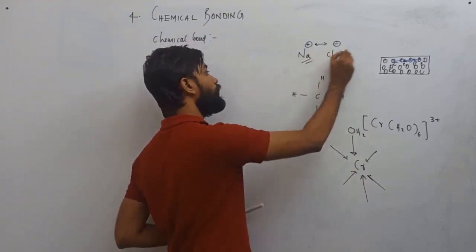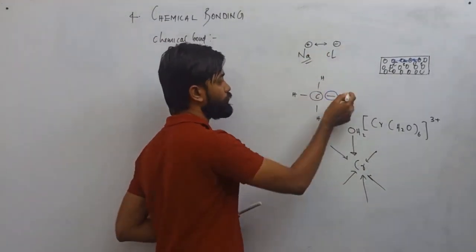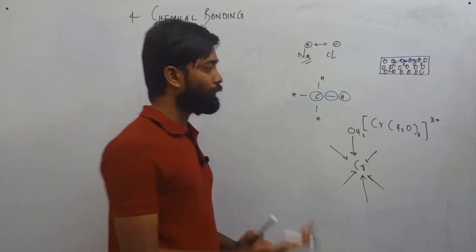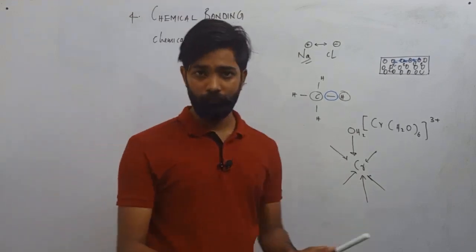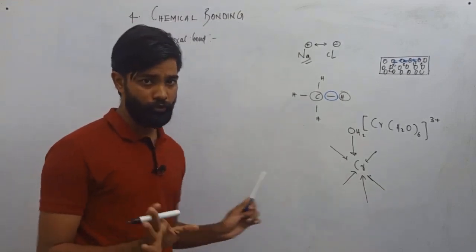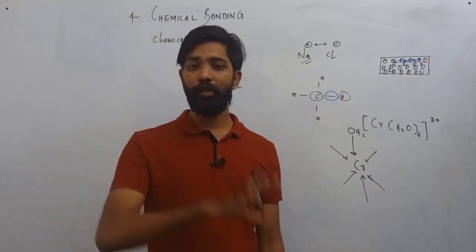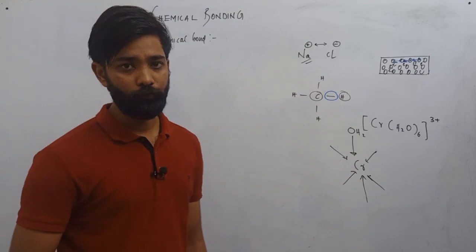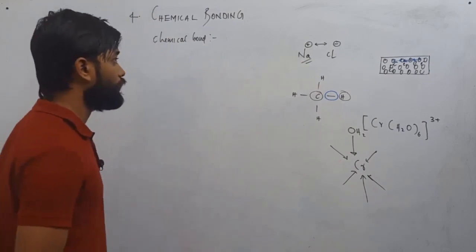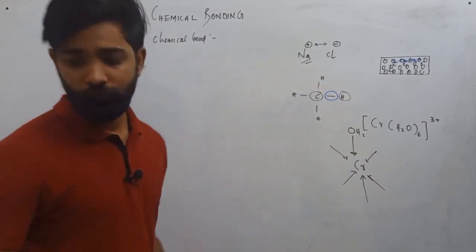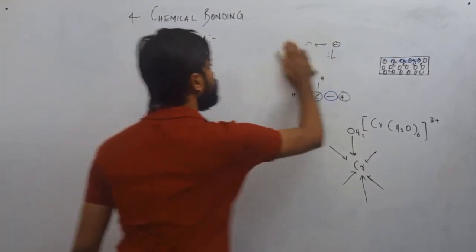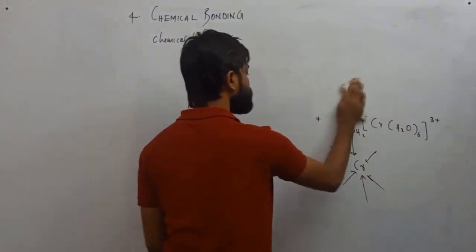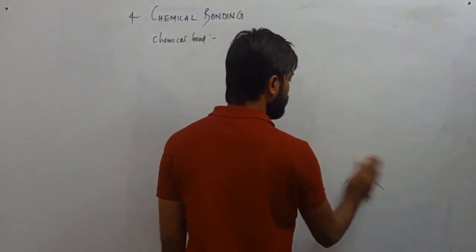So a chemical bond is a force of attraction which can hold various constituents. The constituents may be 2 ions, or 2 atoms, or 2 molecules, or any chemical constituents held by any kind of force of attraction. Then that force of attraction is said to be a chemical bond. Basically, there are 4 different types of chemical bonds.